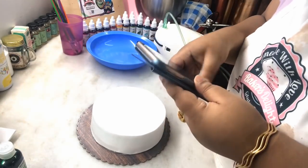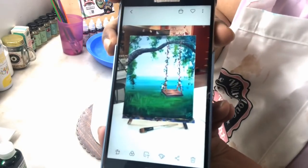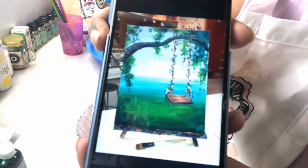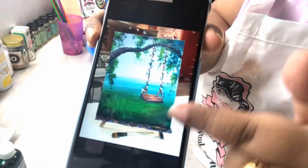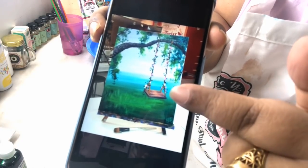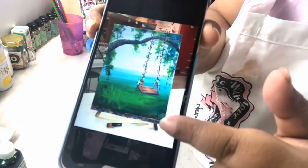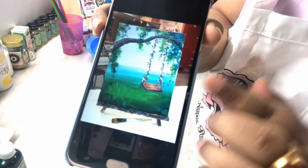Now let's look at the picture that we are going to paint on. This is the picture that I'm going to paint on this cake. As you can see here, there are three color distinctions: the sky, then the ocean or the sea, and then the grass area.